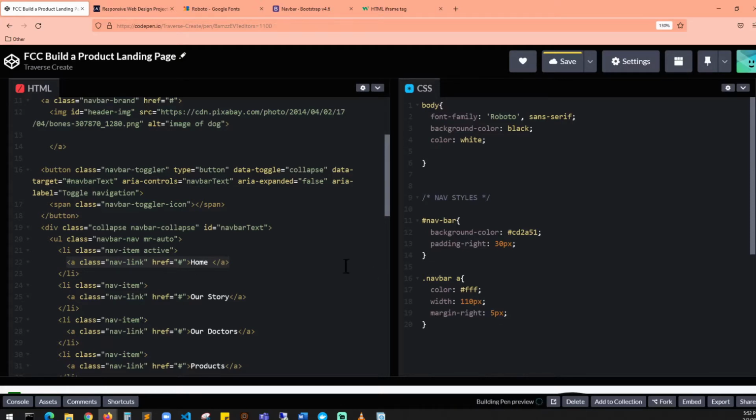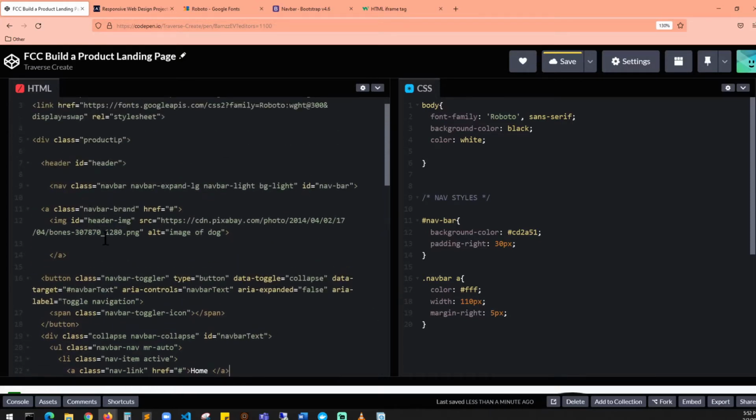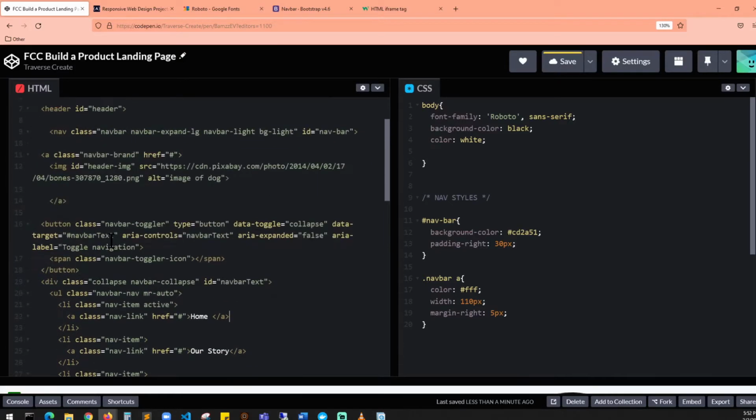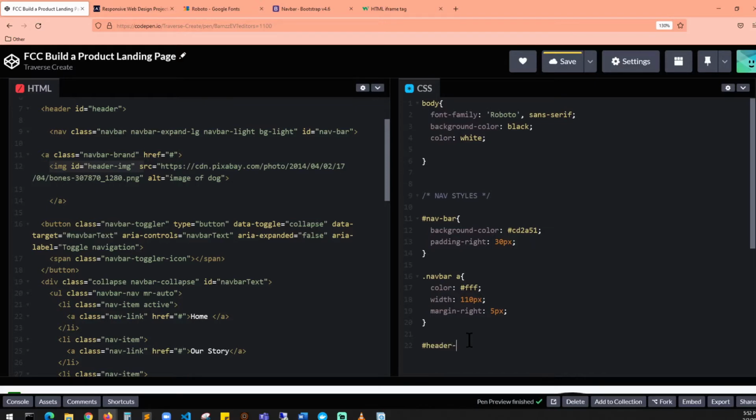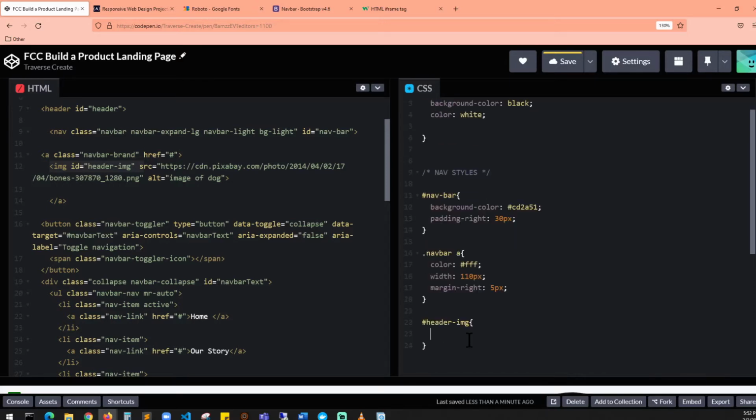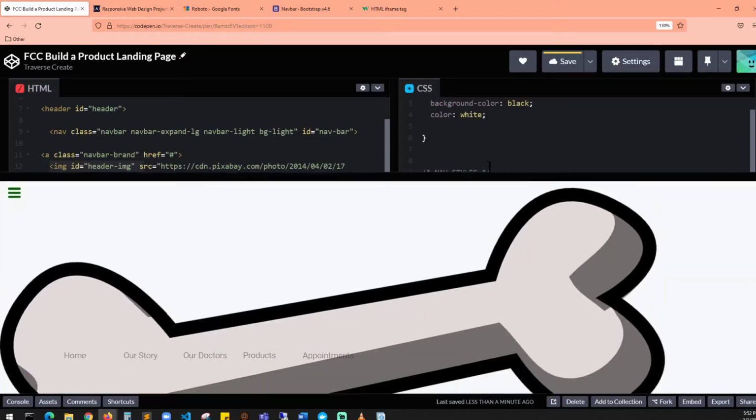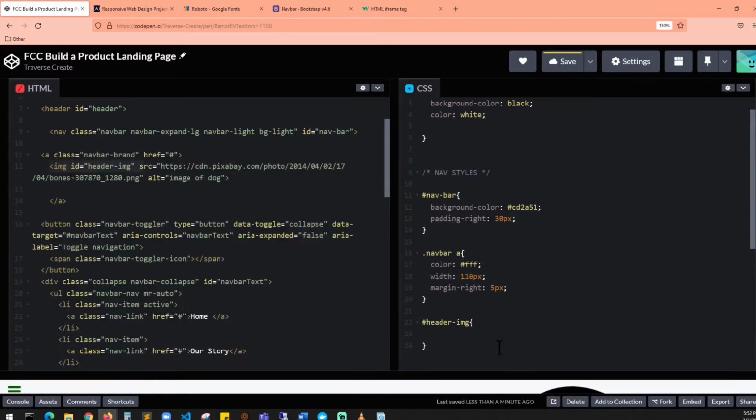Now, if we look back, we need to adjust our image. Currently our image in line 12 has a header ID or header image. So let's target that header image. It's super huge right now, so we're going to change that.